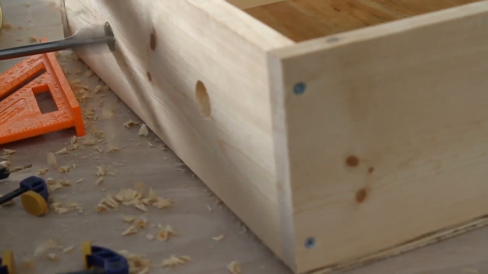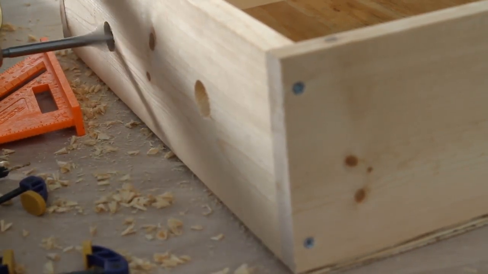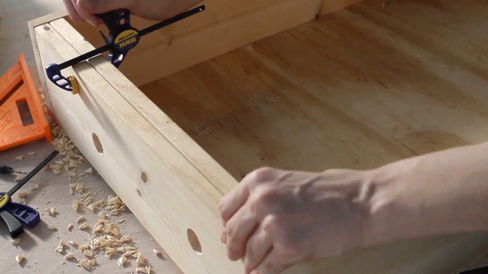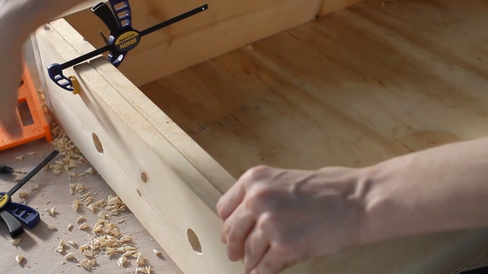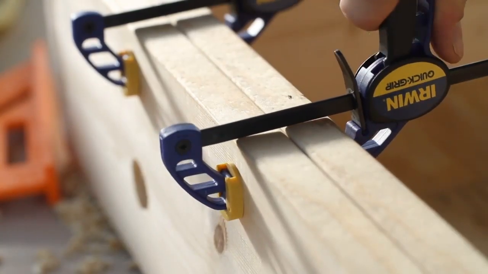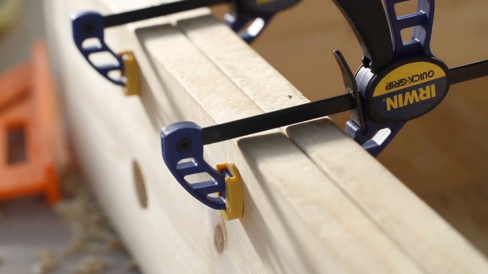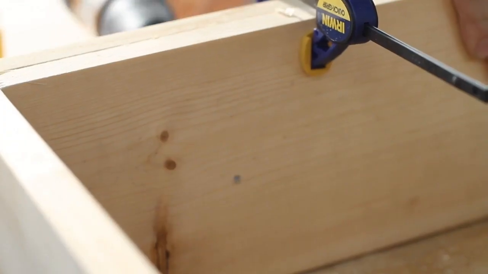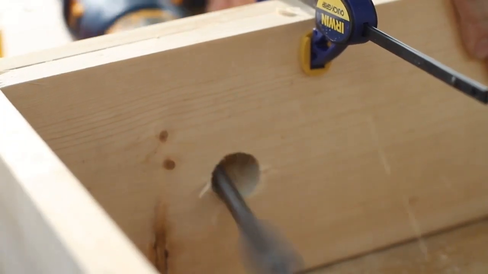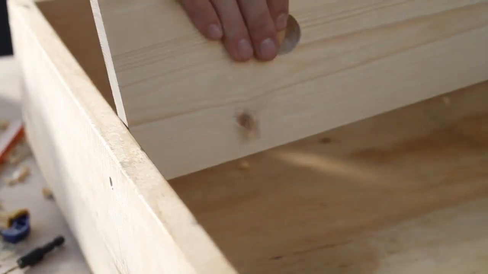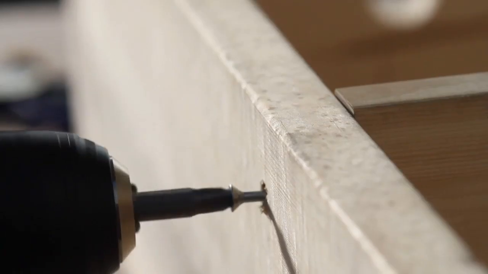Now that the frame's assembled, we'll make some room for our irrigation system. Using a 1 inch spade bit, drill two holes in the top of the frame. Take the middle support we didn't screw in and slide it up flush to the top of the board. Use a clamp to secure it to the top of the frame and drill only one matching hole into it. With the corresponding hole drilled, you can move this board back to the 14 inch mark and screw it in as you did the others.